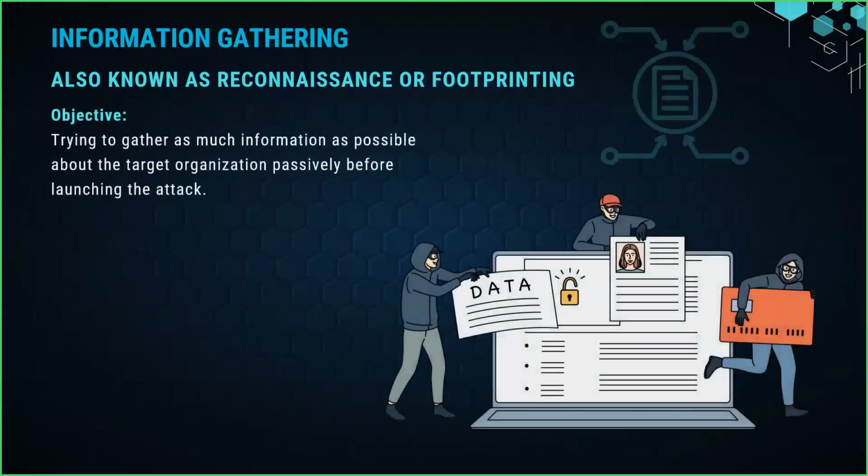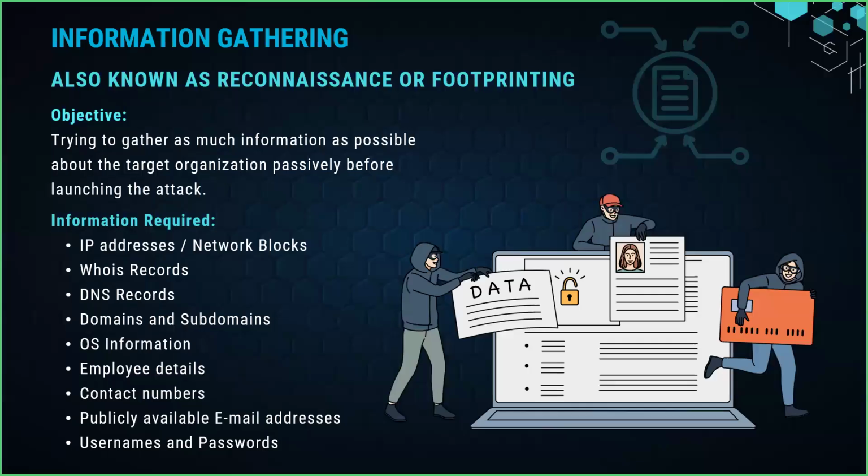Now, the main objective over here is to gather as much information or data as possible. From the name itself, you could have figured it out. But the main question here is what kind of information are you trying to gather? This step involves researching as much data as possible about your target organization. And this data is obtained passively. What I mean by passively is that you go through the various websites available on the internet for information gathering and obtain this data. To understand what that data is, here is the list.